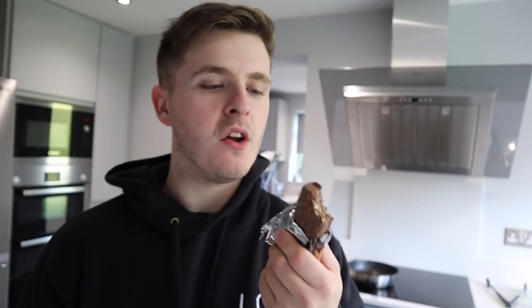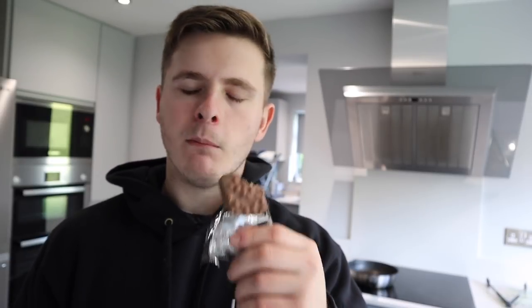Okay, so I can see why people put them in the microwave, but this is good, just as good, without doing it. It's kind of like a caramel outer layer and a bit more biscuity than the protein bars that I've had, but it's good.